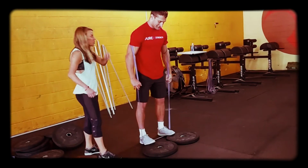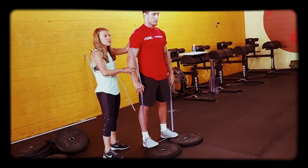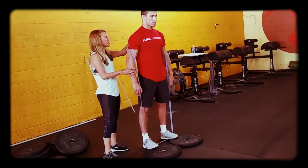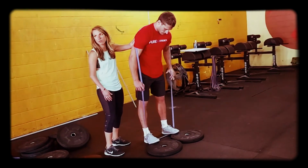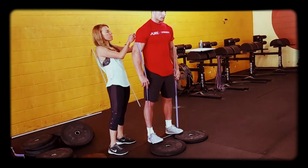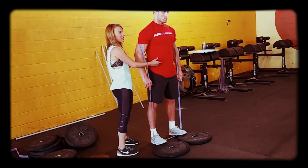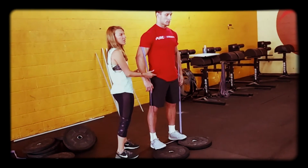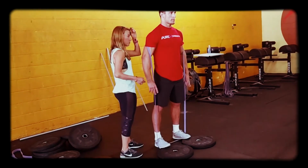Yeah. So why are we using the band? The band is pulling you into the wrong position. So if he completely relaxes and doesn't let the band work, right? Wrong movement pattern. So we're activating that pillar system. His shoulder blades are working to keep the upper part back. You should be feeling his abdominals and hips working to keep the upper part, so the band doesn't change its tension.